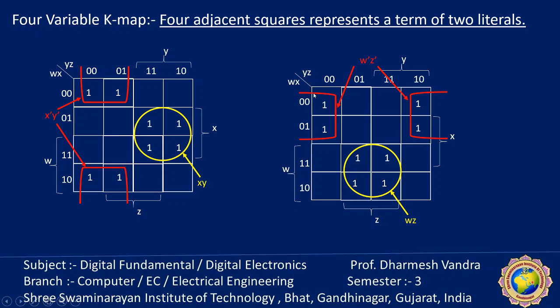Now the w z functions. Here the upper two rows with the first column and last column match. The value of w is 0 and z is 0, so w dash z dash. Here it is a merging of this, w is 1 and the middle two columns have z is 1, so w z. This one is represented by w dash z, and these two cells with the last two cells will become w z dash. So four combinations of the w z function.